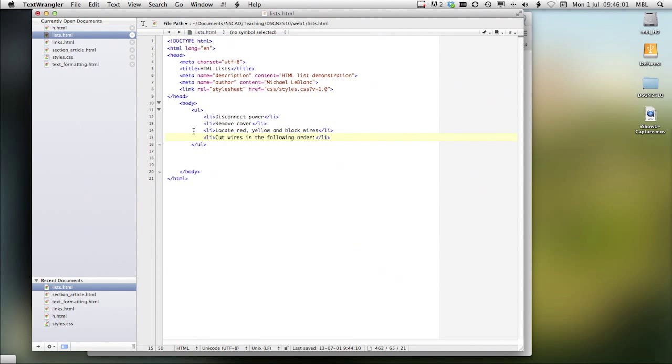And then before we close the unordered list, we're going to create another list inside it. And this is called nesting.